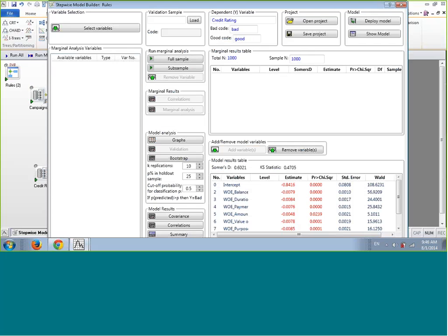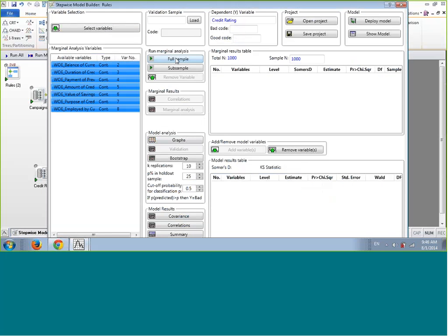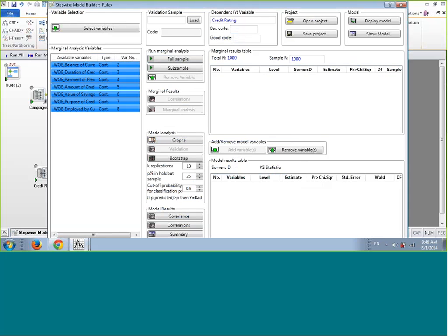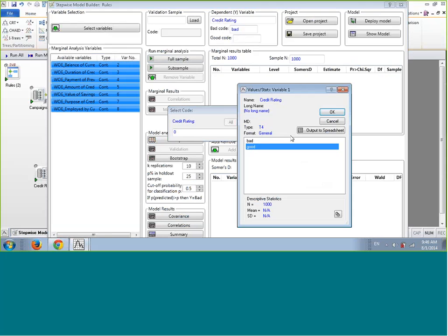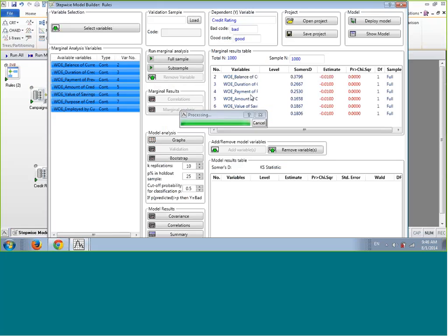Again, this is the place where an analyst, if this is a validated environment, can select variables for the analysis, select the codes for the credit risk, and then actually go step by step, including different variables into the model.